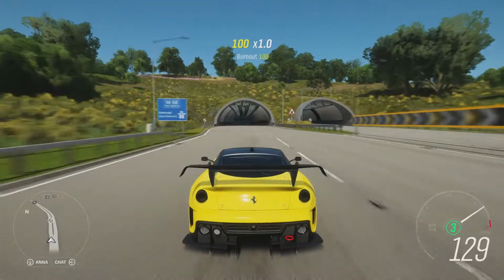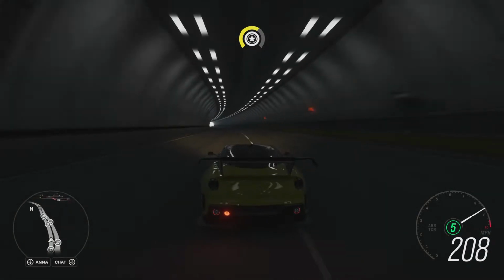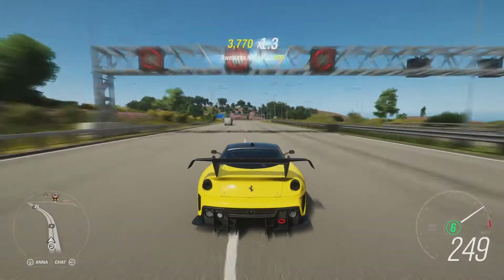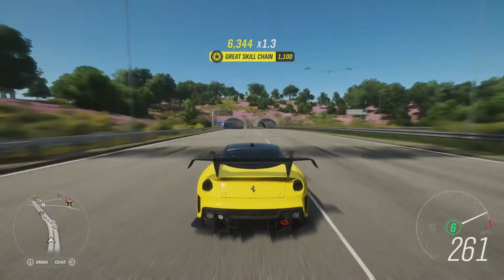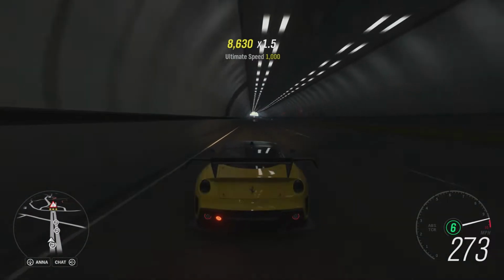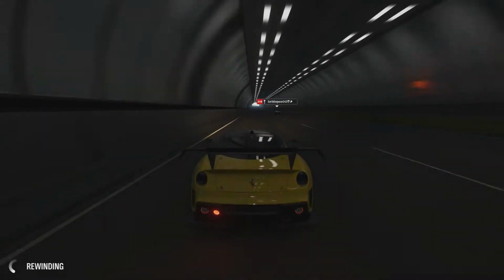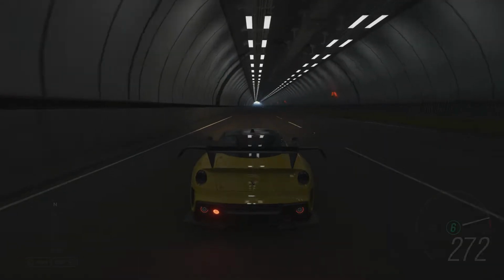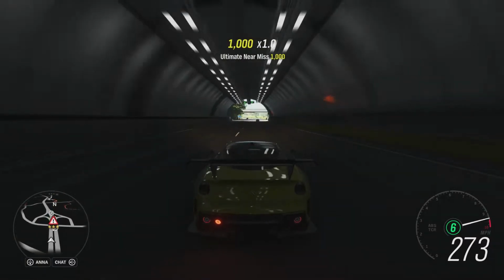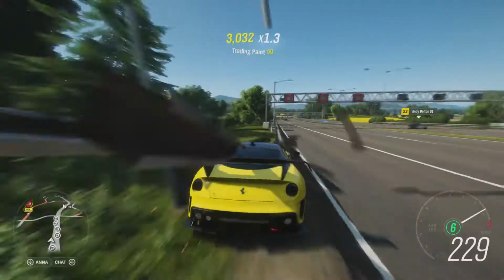Now obviously the aerodynamic changes are a compromise. They're there to keep the car on the ground and keep the handling really rather good. I just hope it's not too much in favour of handling over speed. But as you can see, we're already doing 273 miles an hour until we hit a transit. But yeah, that is better than the Pagani, and that also had to deal with these kind of downforce aerodynamic changes. The fact it's able to keep 273 miles an hour even with those changes is really rather good.